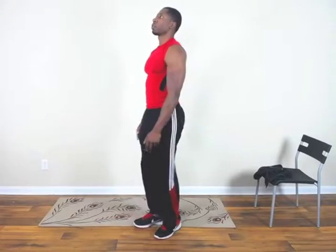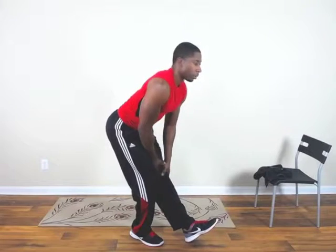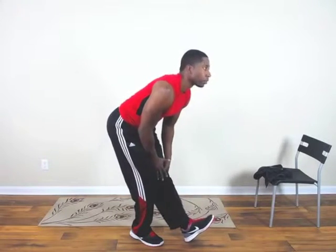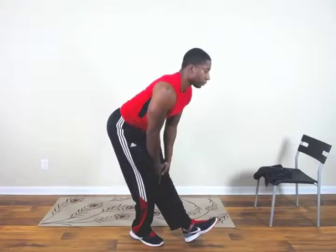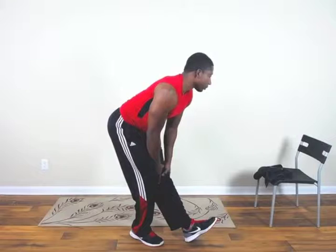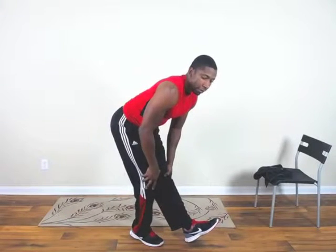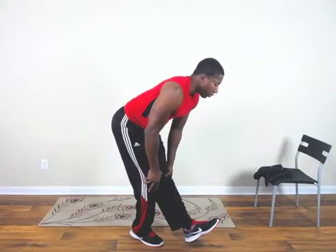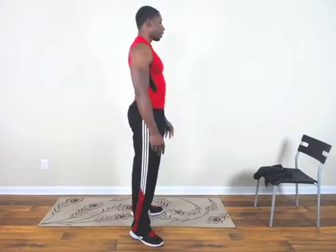Good. Switch it up. Other foot. Okay. Yeah, feel that hamstring forward and you pull that toe up, you'll feel that calf muscle stretch out nice and easy, just like that. 10 more seconds. 10, 9, there you go, 8, 7, 6, 5, 4, 3, 2, and get up. Good job. All right, guys, we're about to get started.